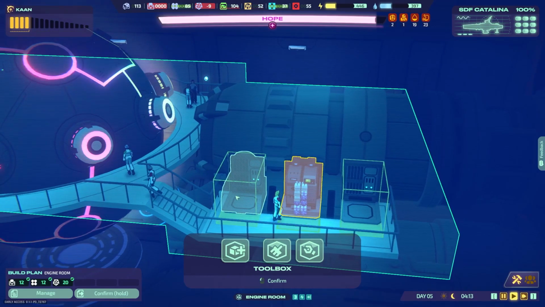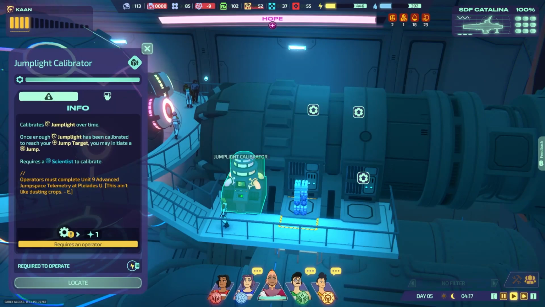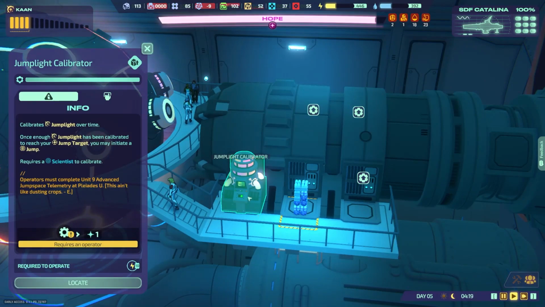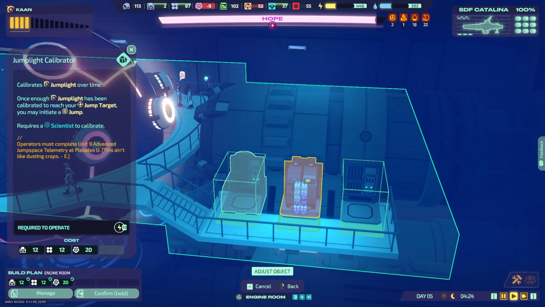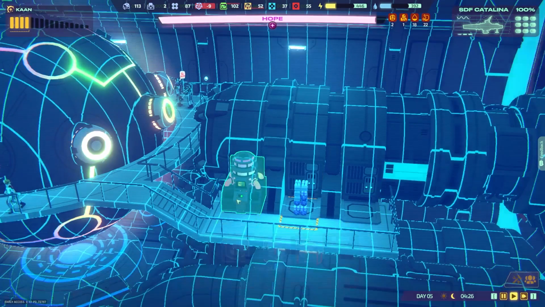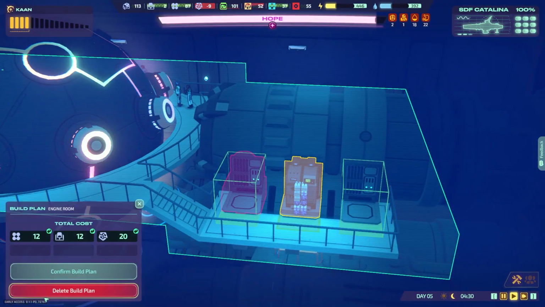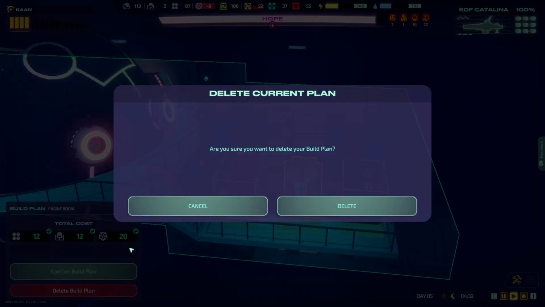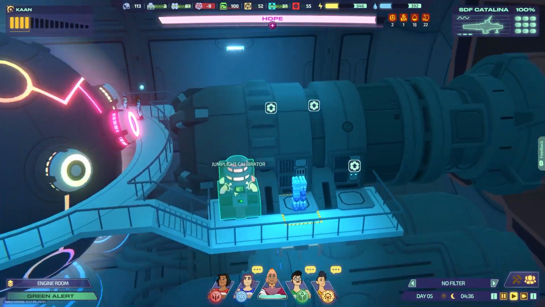Oh, so if I hit... I think so. I think I returned 20 components back. So wait, how do I undo my... How do I cancel that? Because I still have it now, but how do I cancel that build? Because the other thing is I'm going to need a Jumplight calculator. Otherwise we're going to end up... I don't know how to cancel this deletion thing that I've done. Manage? Delete build plan. There we go. Delete your build plan. Okay.